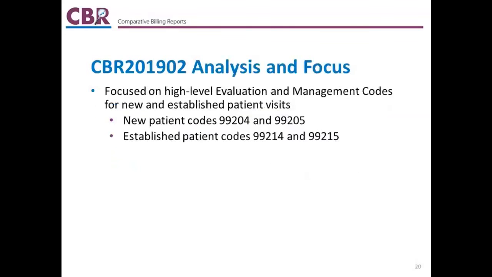So if we drill down even further from the family practice services to the E&M codes, we can take it one step further by isolating those level 4 and level 5 E&M codes that we talked about before, 99204 and 99205 and 99214 and 99215. This can help us to take an even closer look at the improper payment rates and where the outliers might live.